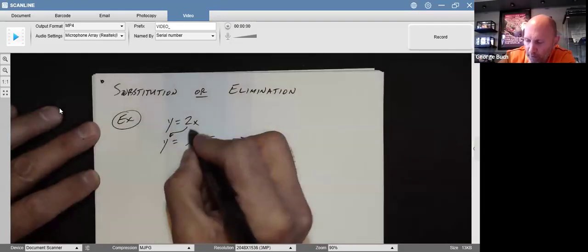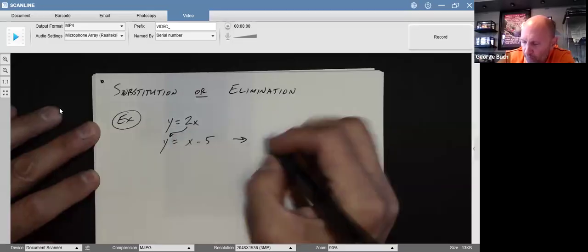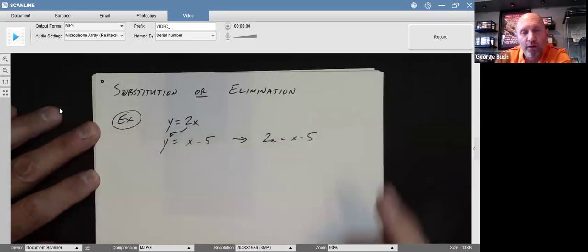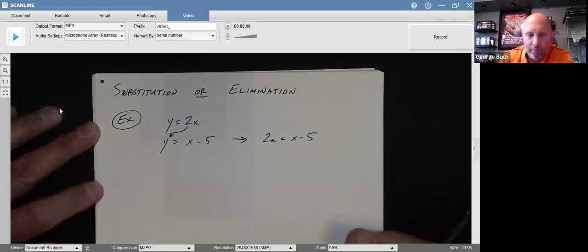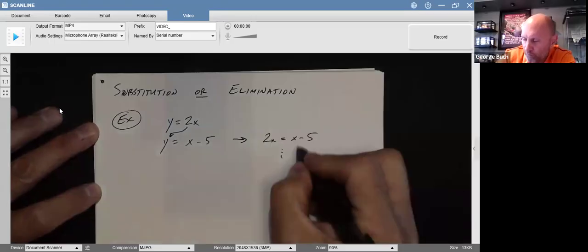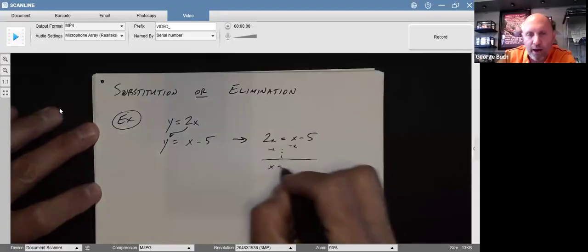So for example, if I was to substitute this, y is equal to 2x, I end up with just 2x equals x minus 5. And then again, from a time standpoint and an illustrative standpoint, hopefully you can solve this. We've done linear equations. That's what you have at this point. You're going to get, what if we subtract x? Like I said, we'll work it out. We get x equals -5.